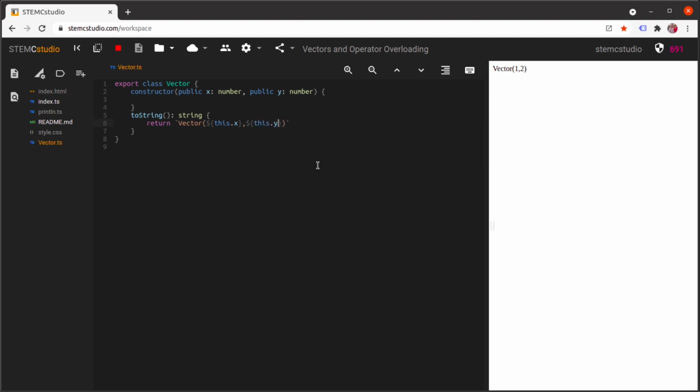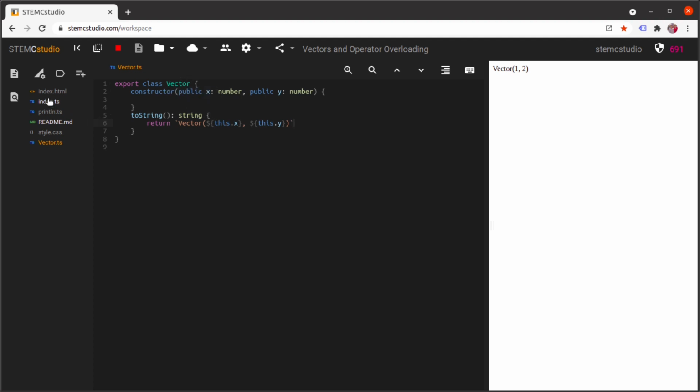So if you've never seen this before, this is what's called a string literal, but actually it's called something else when you can substitute parameters in the string. I'll have to recall what that is. What this allows us to do is take variables and have them be concatenated with the other parts of the string. So the syntax is to use backticks, and then when you want to insert a variable, it's this dollar curly brace syntax, okay? This, of course, refers to the current instance of our vector.